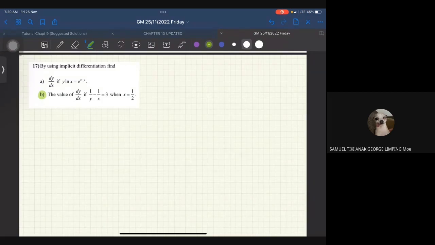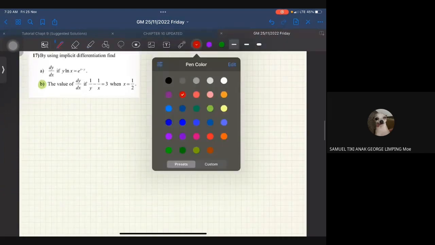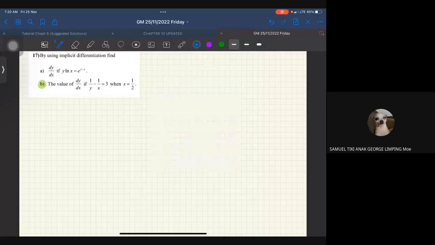Okay, so bila kita differentiate, before awak boleh differentiate, untuk memudahkan awak punya hidup, awak nampak je fraction macam ni, awak terus jadikan dia dalam bentuk index. Maksud saya, kita akan jadikan dia kuasa yang ada negatif. Okay, so 1/y will give me y to the power of negative 1. And 1/x will give me x to the power of negative 1, which is sama dengan 3. Okay, so bila dah jadi bentuk macam ni, barulah mudah sebenarnya untuk awak differentiate dia.